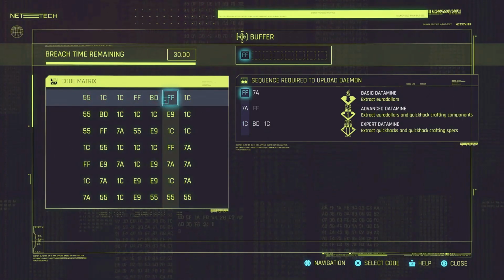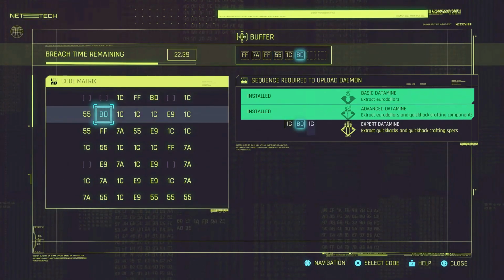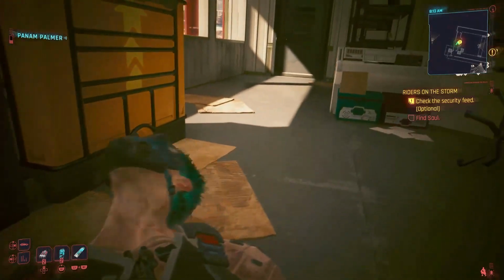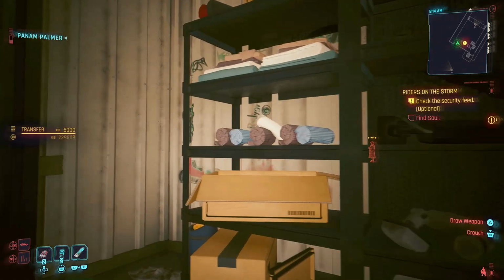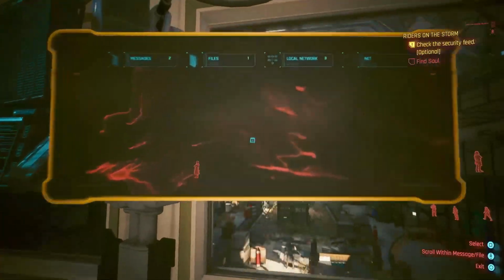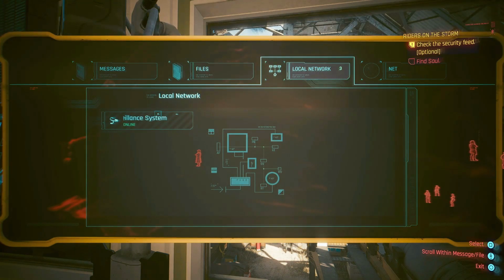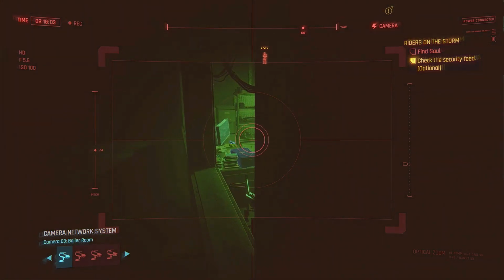CBD1C. That would work. Let's do it that way. FF 751CBD1C. It wasn't perfect, but it still did work, technically. They're all good. The first jump to buy. As much as I hate killing all these people, I need to be stealthy with this one. Local network. Surveillance system. Remote takeover. Dang it.